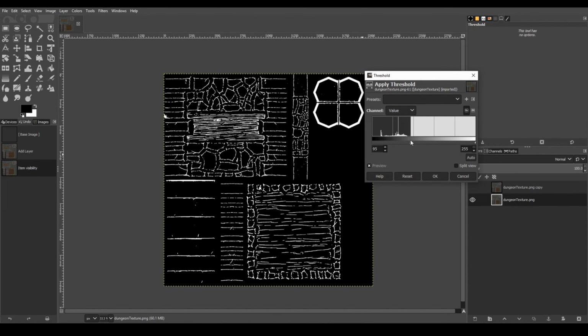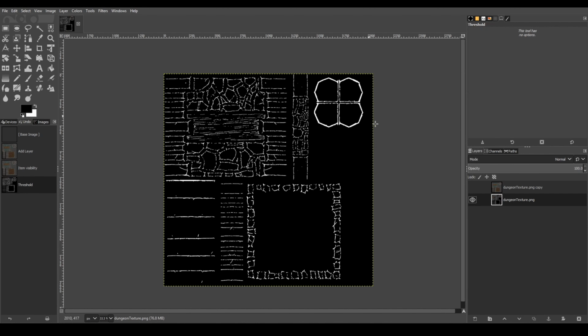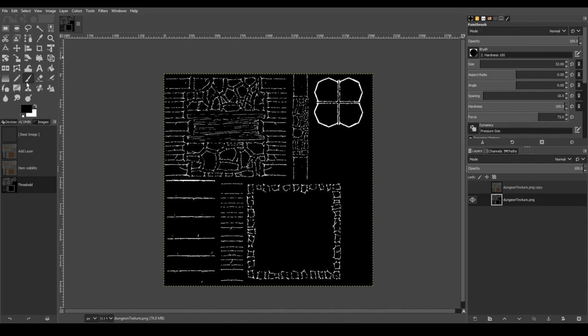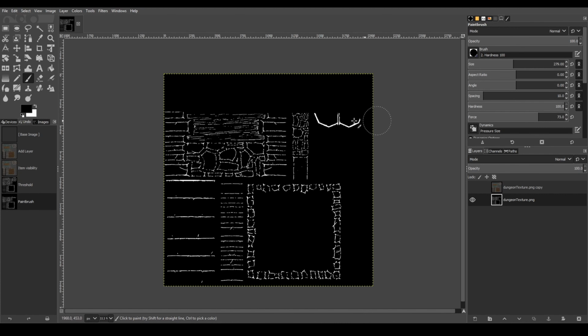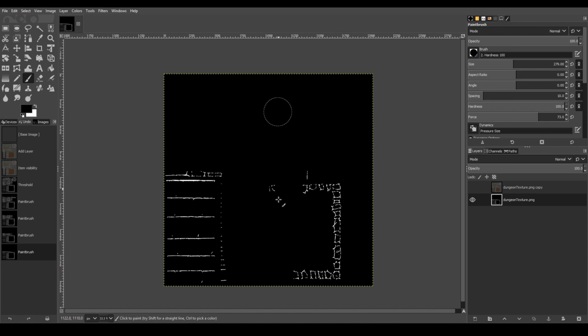Once you get the sliders where you want and everything looks right, hit OK, and we can move on to the cleanup stage. When you're cleaning up the emission map, you can pretty much do whatever you want. You can use the selection tool. I'm just going to use the paintbrush for this one because this one is quite simple. Pretty much everything at the top, everything on the right, and a little bit of cleanup between the layers of the pillar should do the trick. So I'm just going to use the brush and get to painting.